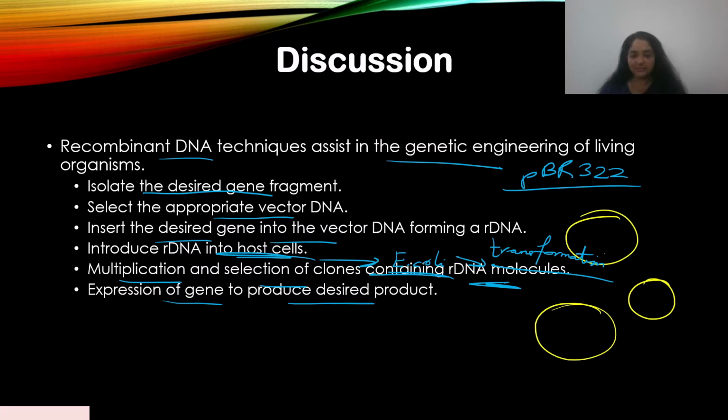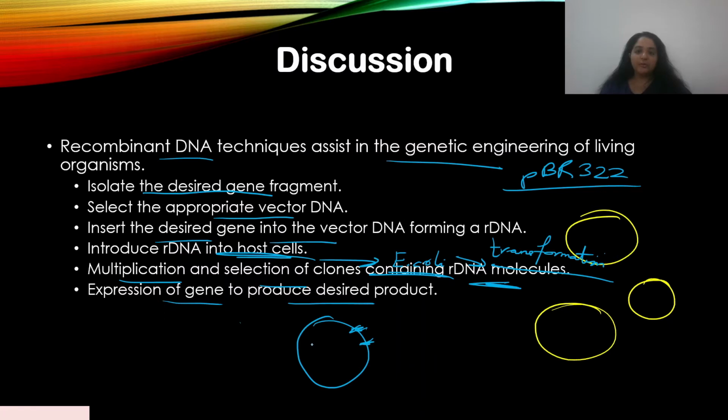Now when you insert the rDNA into the bacteria, let's say E. coli, it's not necessary that all the cells will be transformed, containing the new rDNA. There'll be some E. coli cells which will not have that. That's why you have selectable markers on a plasmid. If you go back and read NCERT, you'll notice that every vector has a selectable marker which helps us to easily identify which E. coli have the transformant, have the rDNA molecule in it, and which ones don't have it.